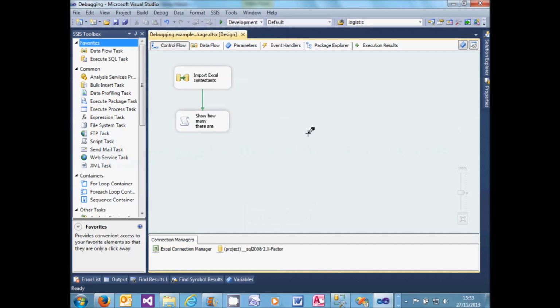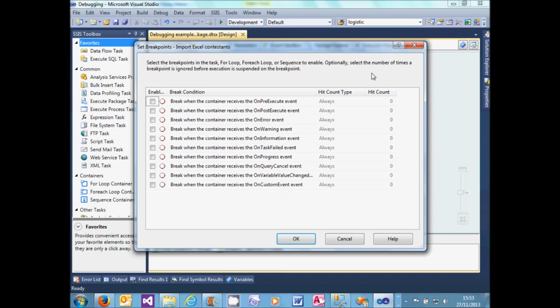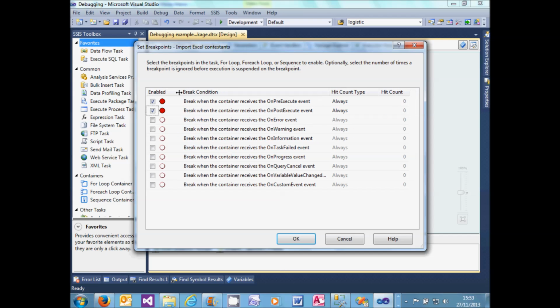In the previous part of this tutorial, we had a look at data flow tasks and data viewers. But what's the equivalent way of controlling what's happening within a control flow task? As it turns out, the answer is to right-click on the control flow task and choose to edit breakpoints. And when you do that, Integration Services gives you a list of all of the events which can happen in this task's life. The two main ones are begin, where the on-pre-execute event happens just before that happens, and end, at which point the on-post-execute event will happen. So I'm going to set a breakpoint for both of those two so that I can see when the task begins and when it ends.